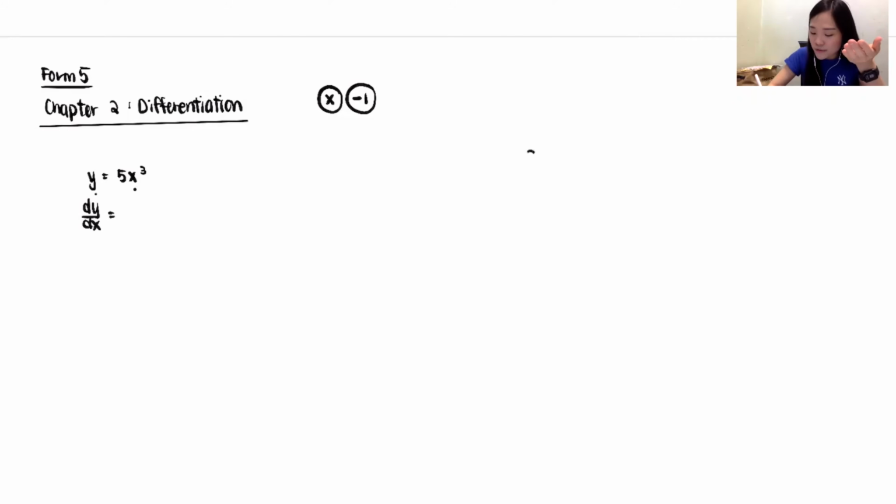That means, what if they say s equals 5t cubed? When you differentiate it, will you call it dy dx? No, you call it ds dt because outside is s, inside is t. What if they say A equals 5r cubed? Same thing. When you differentiate this, you will call it dA dr. Now you get an idea of how to form the name. I hope you did. Isn't it just like that?